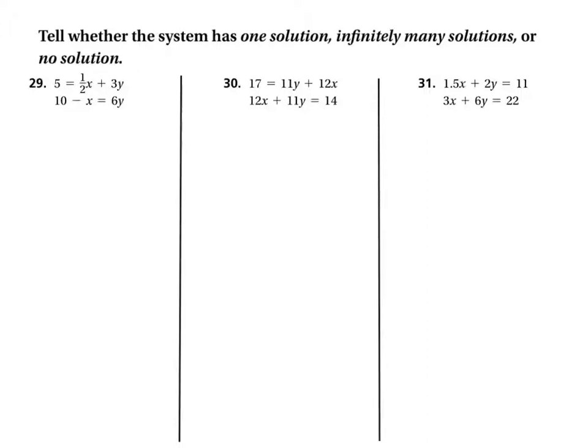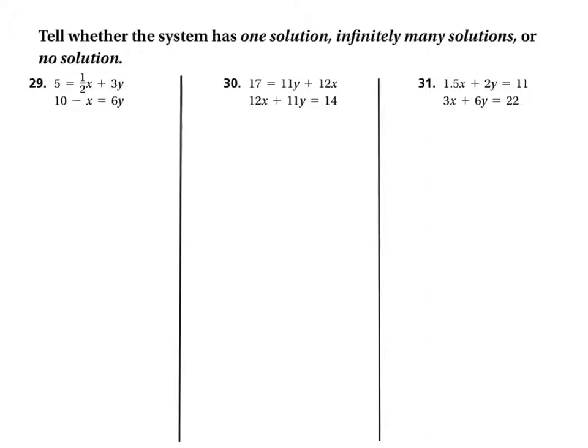So how do we tell the difference? Well, as you'll see, we're either going to get a true statement, always true, something like 20 equals 20, which is always true. That means infinitely many solutions. Or we're going to get some false statement like 20 equals 10. And when is that true? That's never true. Under no circumstances is that true. There will be no solution. So let's see what we get.